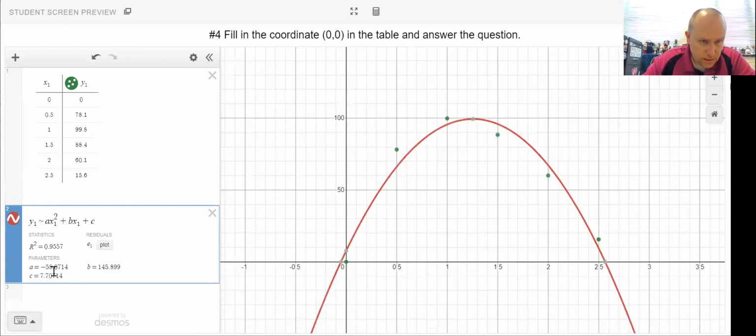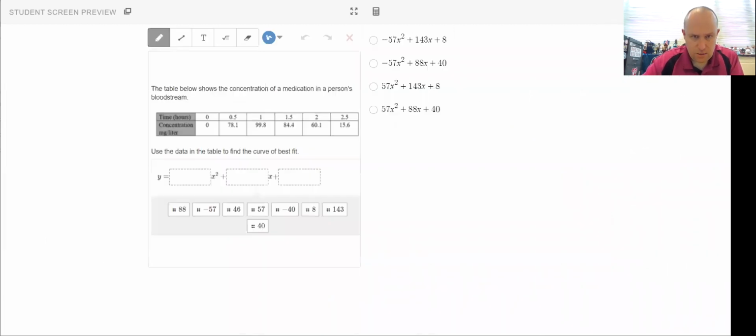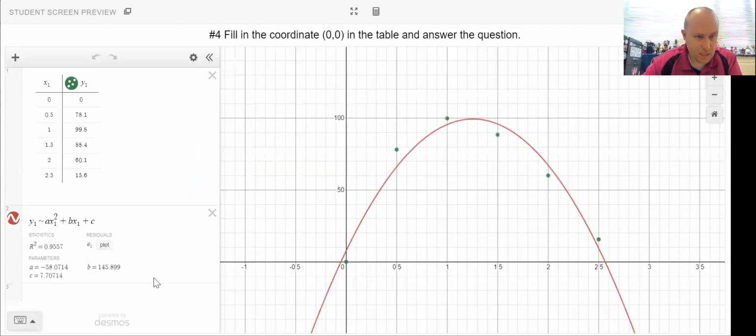There we go. So about negative 58 for the first number. So let me move across to my answer. Oh, a little bit small. No negative 58, but certainly negative 57 would be the closest. And make sure you're paying attention because they did put a negative 57 and a positive 57 here. So if we'd only looked at the number and not sign, we could have made a mistake there. My second number, 145.8.